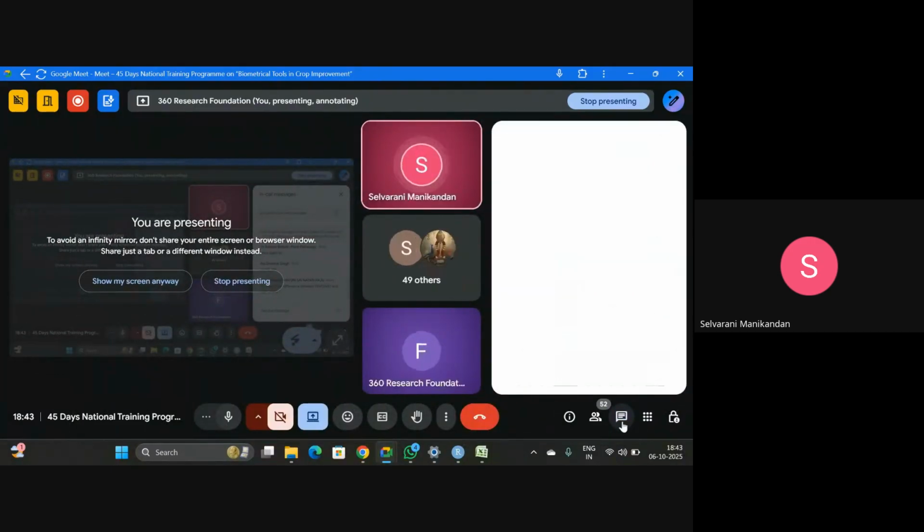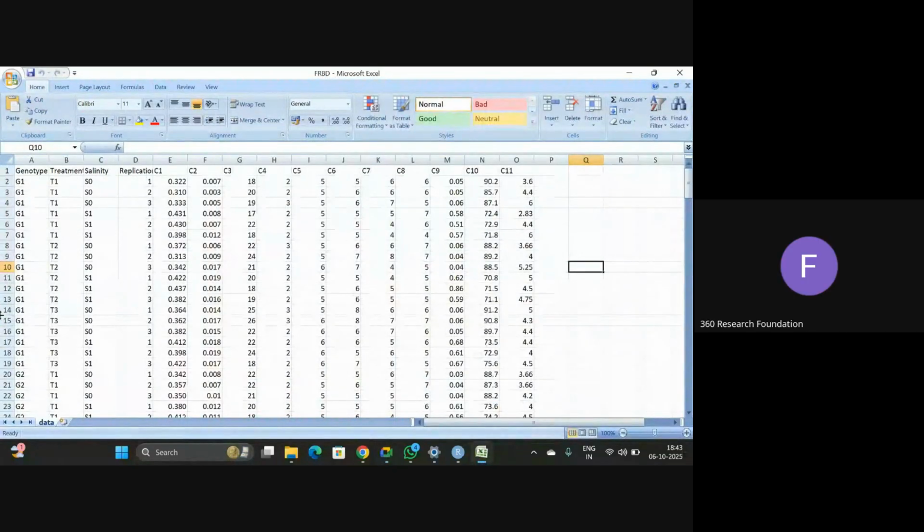Heterozygous field conditions. When you have more than two factors. And here, how many factors are you observing? We have three factors.